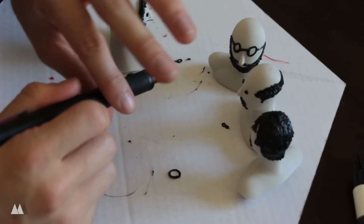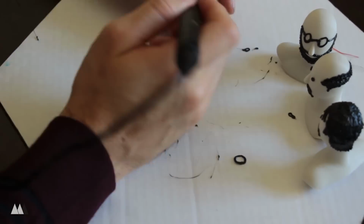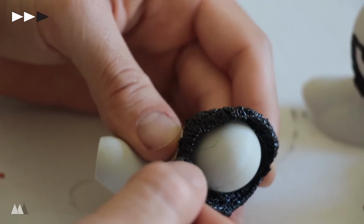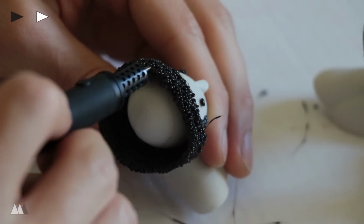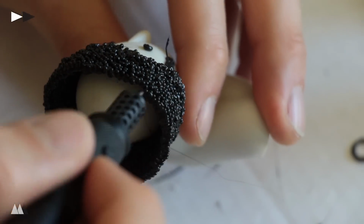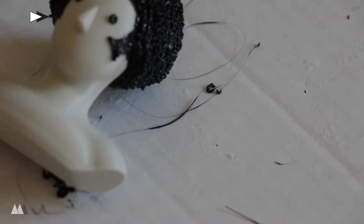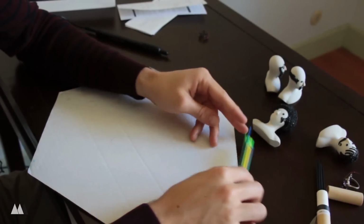So it's actually getting hot, like right here up at the handle. Maybe it's not meant to be used for a long time. I guess I'll finish off with these colors.